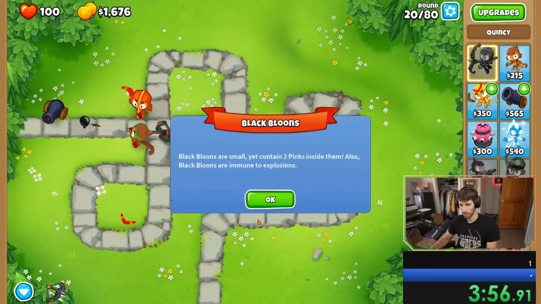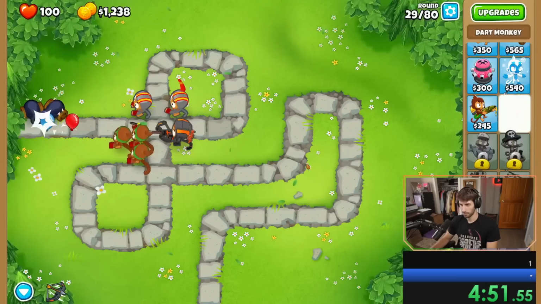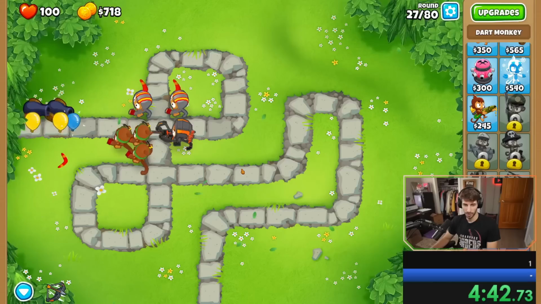So we went back to Quincy's area and started placing down some boomerangs for more popping power and some dart monkeys for future camos, as we don't have a good way of dealing with those yet. This worked surprisingly well, and on round 30, we finally got enough experience to unlock our first tier 3 upgrade of the day, the Bionic Boomerang. This tier 3 will drastically increase our DPS and hopefully speed up the round.